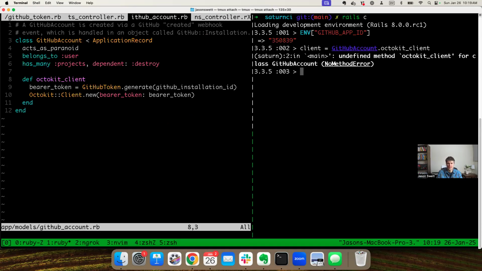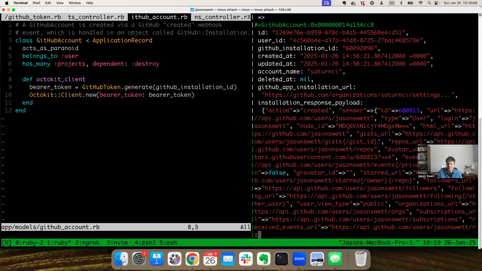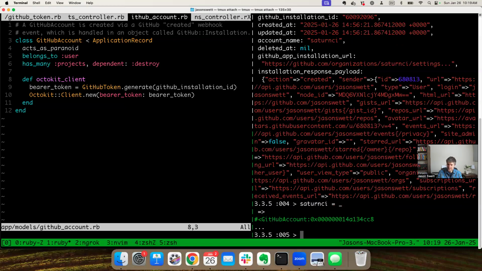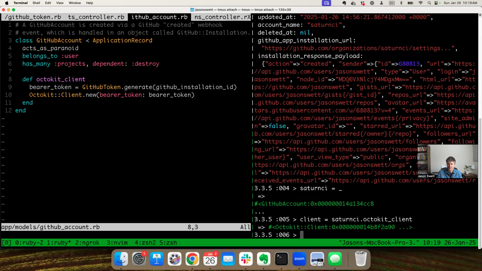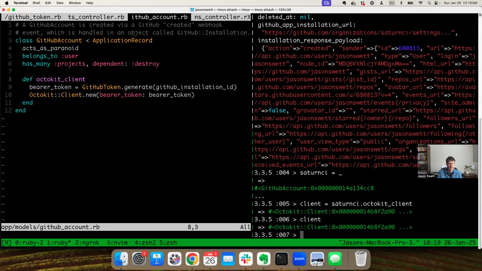Oh, okay. Let's actually get one. GitHub account dot first. Okay. Client equals SaturnCI dot octokit client. Okay, now let's do some kind of test.